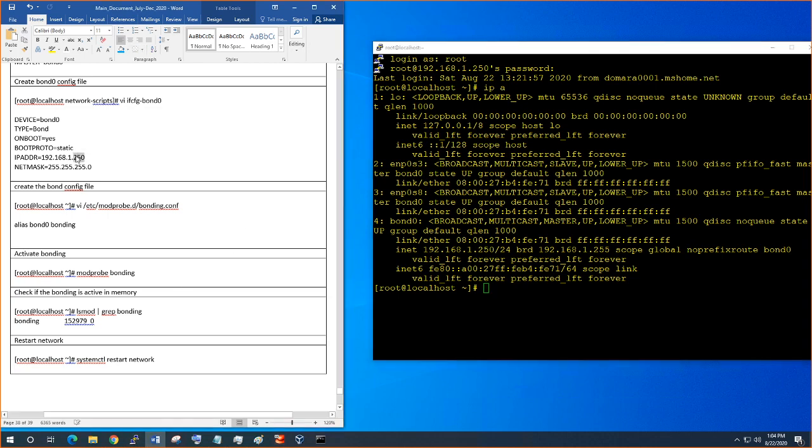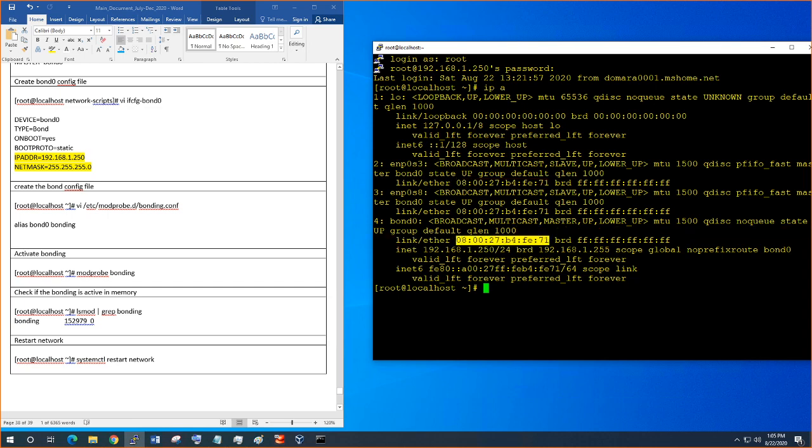We assigned this IP address as 250 and we made it a static IP address. Now which Ethernet card it's using, you have to look at the MAC address. Look at this MAC address and look at the MAC address here. They are the same.